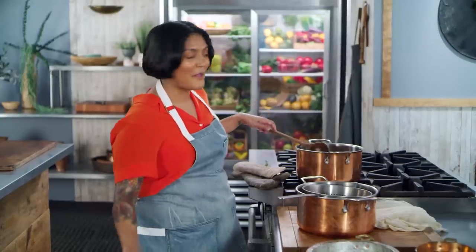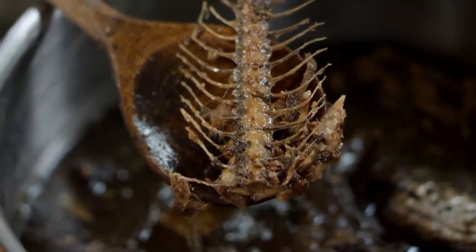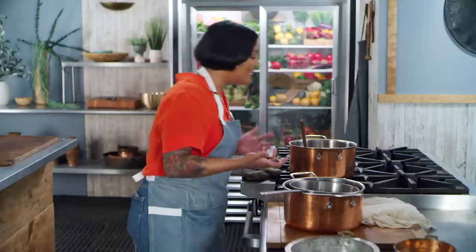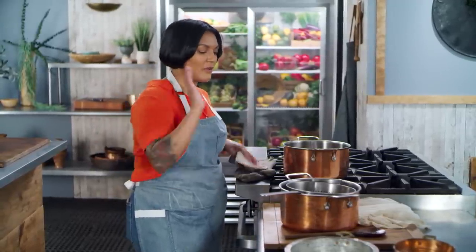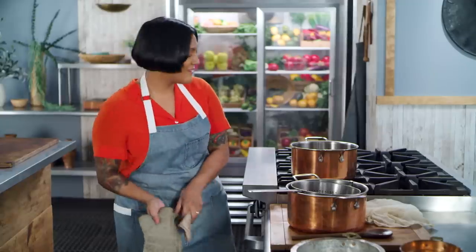This is going to simmer for about 40 minutes. I'm going to occasionally get in there with my wooden spoon — we want to break the fish up as much as possible. After simmering, it smells like when you open a can of sardines. You get that fishy waft, but nothing crazy. Max said it took him a few goes to get it nice and clear, so I'm going to do an initial strain through a colander, then cheesecloth, then linen. The goal is a really nice, amber, clear liquid — the consummate of fish.